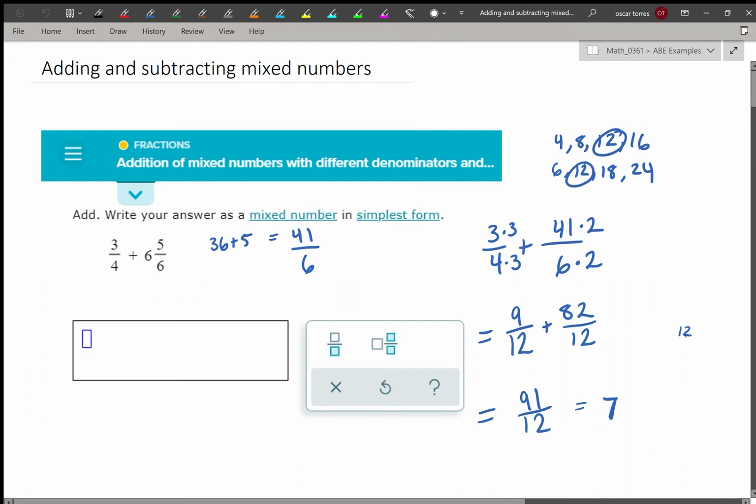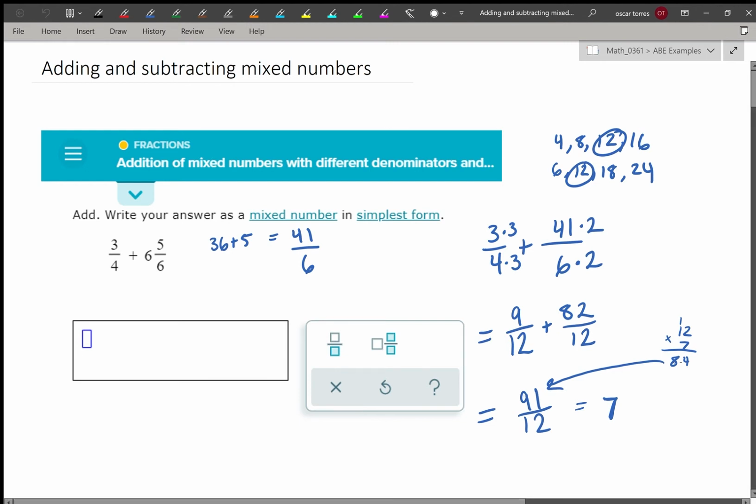Well, if we go back to what I was saying, 12 times 7, if we work it out the long way, 7 times 2 gives us 14. 7 times 1 gives us 7, plus the other one will give us an 84. So 12 times 7 gives us 84, but my goal is to reach this original 91 value that we had. So what's the difference between these two numbers? In other words, what is 91 minus 84?